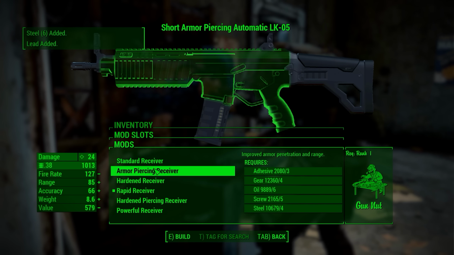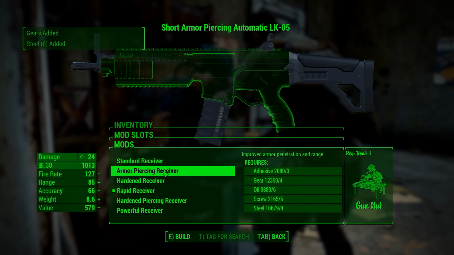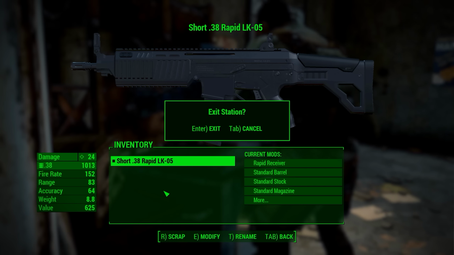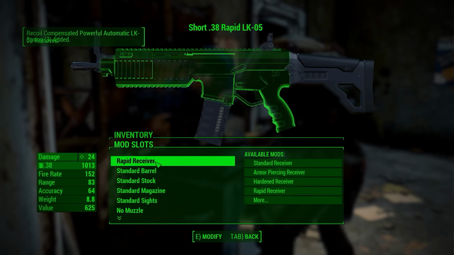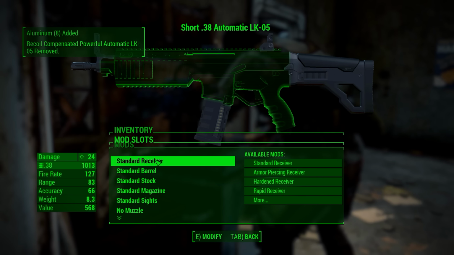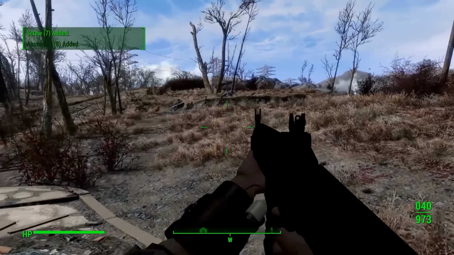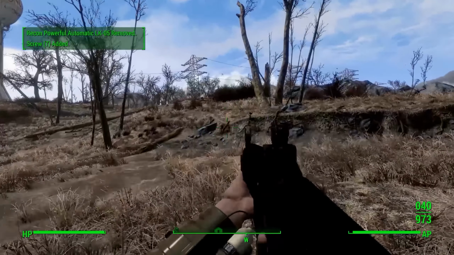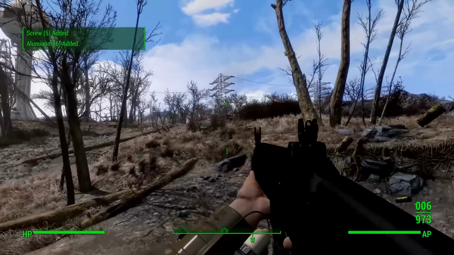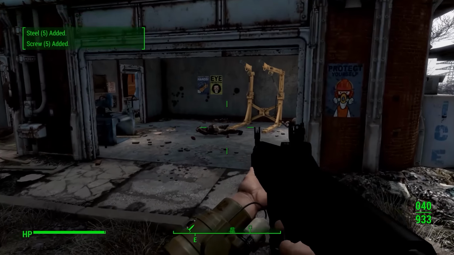We do have, obviously, first and foremost, the standard receivers and all that. So one thing I do want to mention about this, I should actually show you guys the gun in action. Let's just do a standard barrel. Oh wait, no, rapid receiver, standard receiver. This gun is really well balanced. So as you can see right now, we do 24 damage, but the gun handles more, I think, in between an SMG and an assault rifle, and it's balanced that way, which I really like.